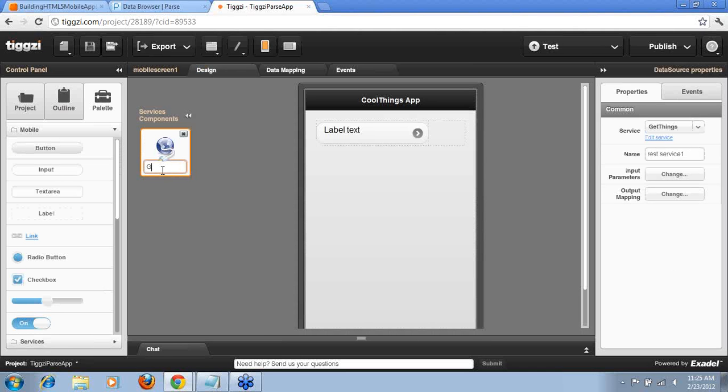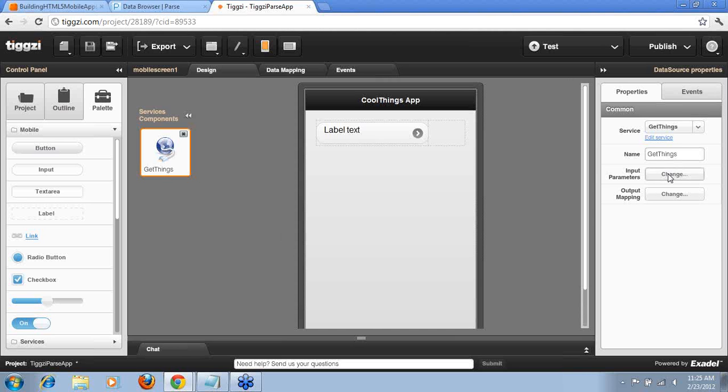Let's just rename this so it's a little bit easier. So get things. All right, so we got that. And what we need to do now is we need to map. So when we invoke the service, there's nothing for us to provide as input. So the 2 header parameters are going to be sent by default. They're defined in the service. When the service returns, we would like to map the item to this list.